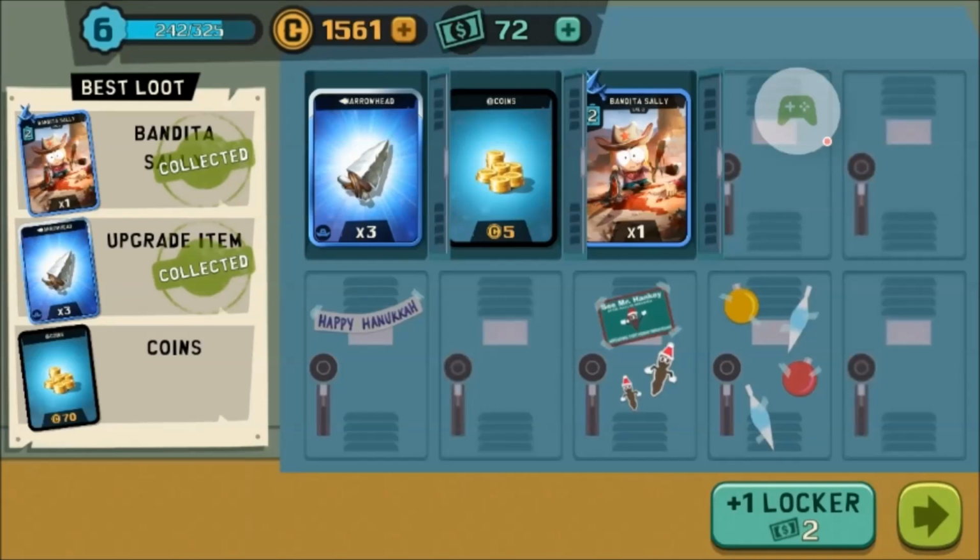Now, if you look at the top of the screen, you can see my basically three main resources. You have my experience, that's the blue bar in the upper left. You have coins, or I think they're credits, and then you have dollars, and dollars are the premium currency. If I want to open up more lockers, let's say there's a reward I really want to get, I would have to spend premium currency, and that cost goes up each time I do it.